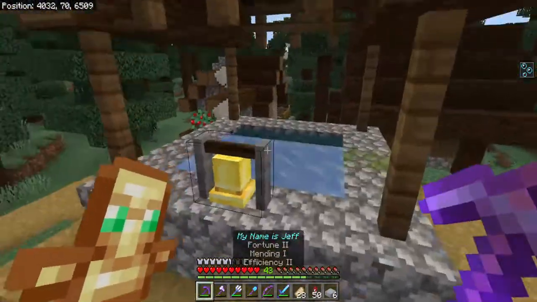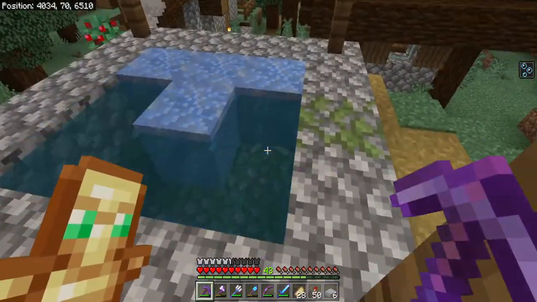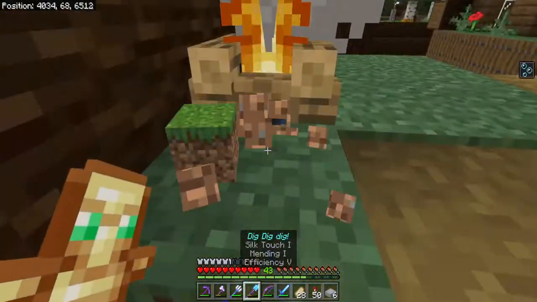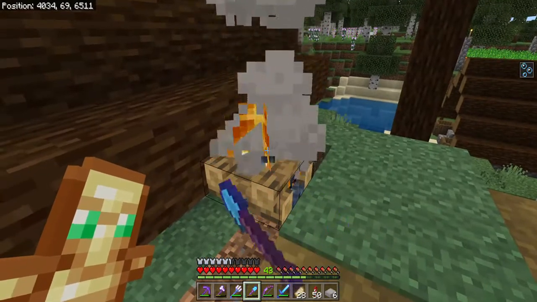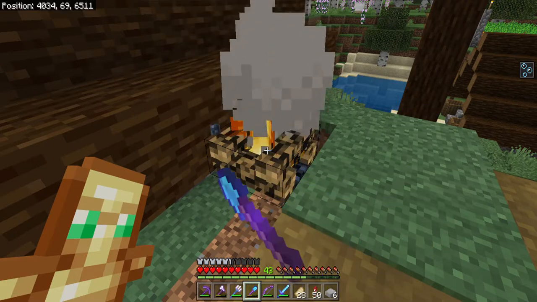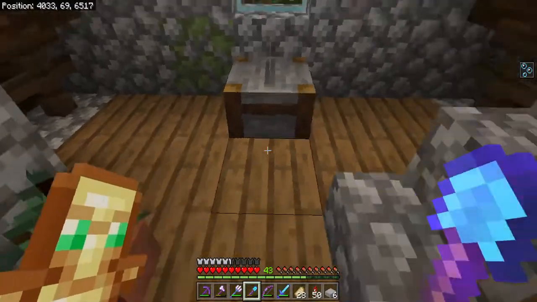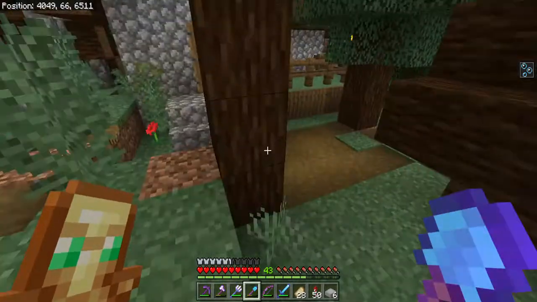We need a bell in our town. Well, that was quick. Come on, get out of here, you stupid ice. Oh, that's because I have Frostwalker on. Of course it's because I have Frostwalker. Wait, can you silk touch a campfire? I'm gonna try it. Wait, is it? No, it's not gonna work, right? Wait, will it? It worked. You can silk touch a campfire, everybody. That is awesome.